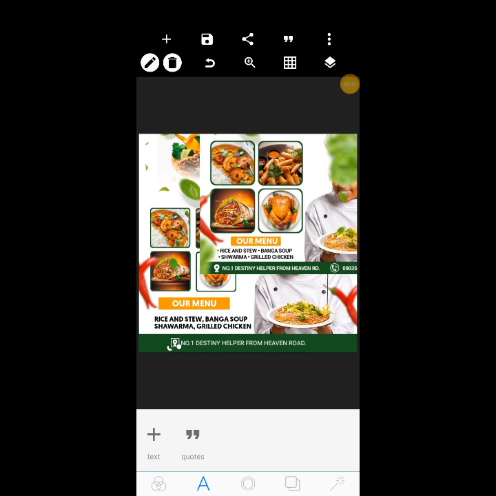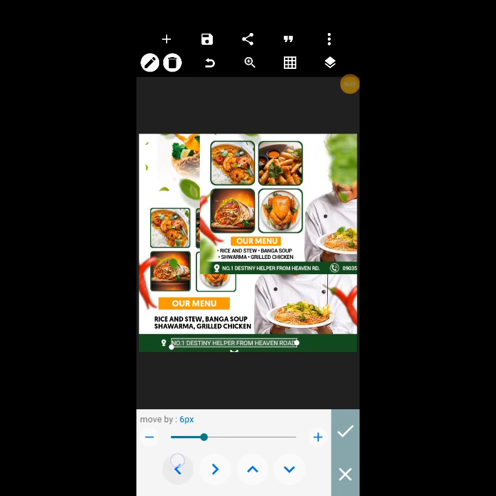Since it's an icon, it's an image, you have to leave this particular A sign, leave this text part here and go to the image part. So this cycle, this middle one here, is where you could make adjustments for images. You just go here to the position tool, click on it, and then adjust this. Okay, good. Then click on this particular text we just brought in, come back again to this A sign here, and then make the adjustment.